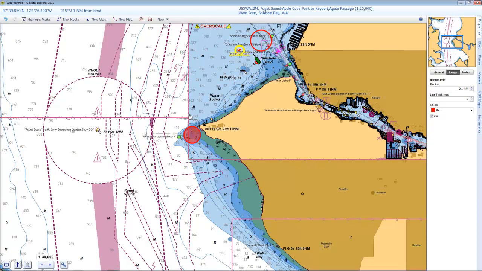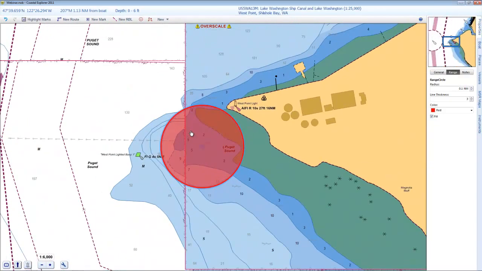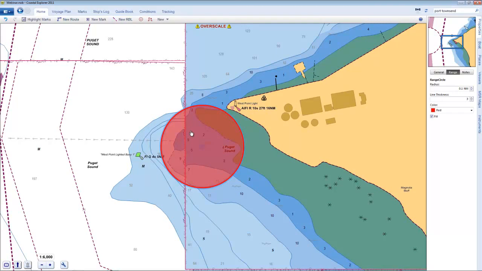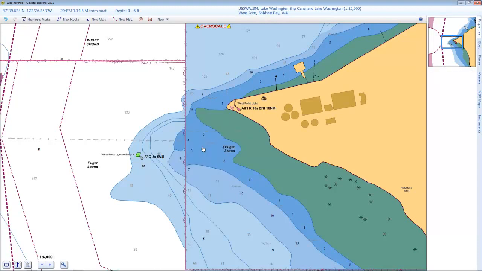You know, maybe that's not such a hot thing. Maybe I want to delete that because I want to use something else. That's such a funny shaped area there where the water's so shallow. I'm going to hit the delete key. Since that's the most recent thing I've created, if I hit the delete key, it goes away. Let's click on it. There we go. I clicked on the object and then hit the delete key on the keyboard and the object went away.